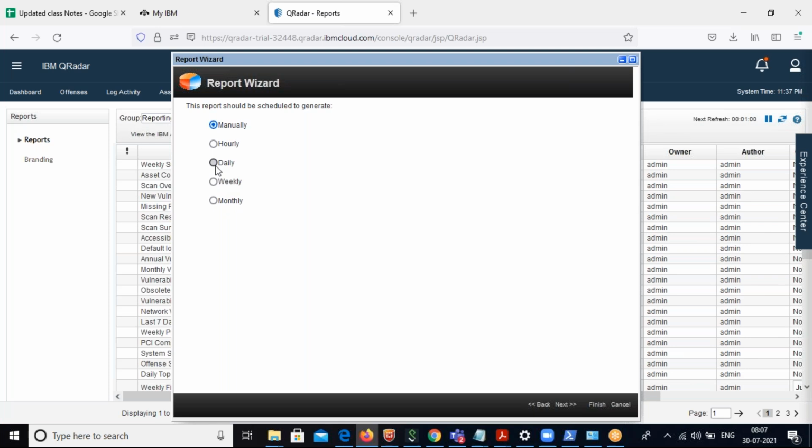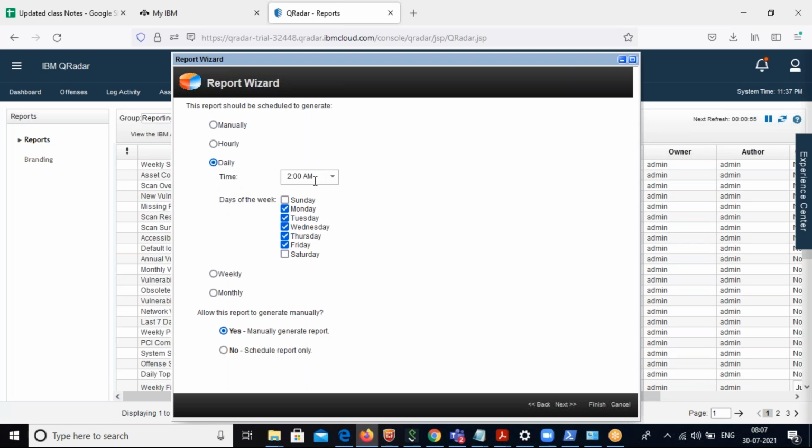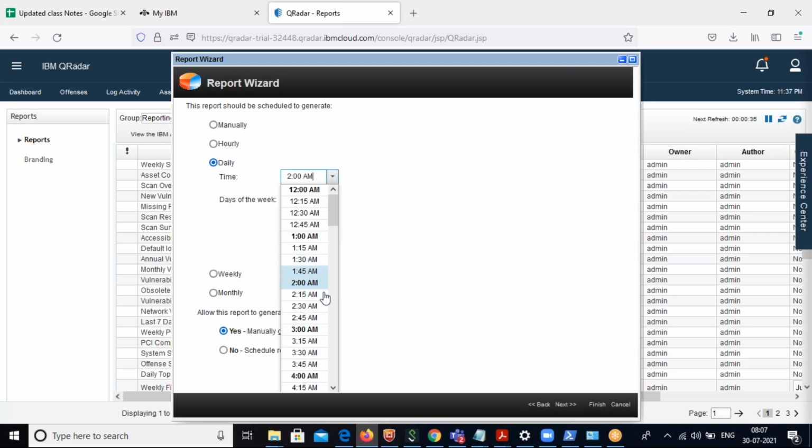For example, daily. What time do you want to receive the reports? Automatically it will come to your email also, if you are integrating with the SMTP server. We have to set that report generation time. For example, except Saturday and Sunday, which are normally weekends, otherwise you can include those days also, that is fine. And every day I want to receive the report around 9 o'clock, because that is my login time.